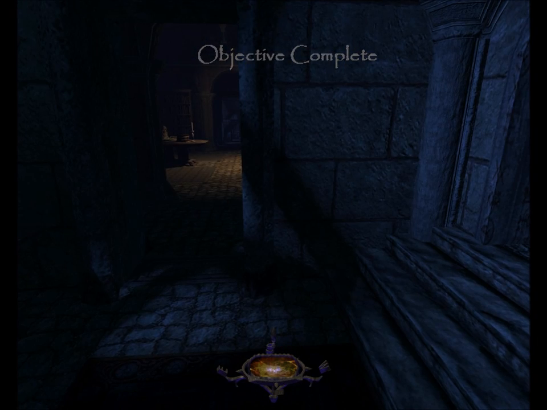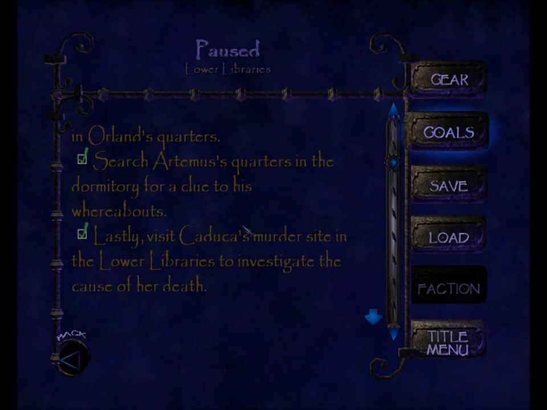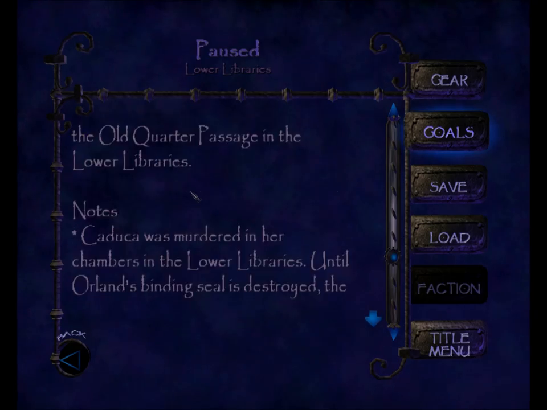No one is supposed to know I'm here. So who left me this note? So we've completed the objective: lastly, visit Katika's murder site in the lower libraries to investigate the cause of her death. And we have a new objective: go to the Hall of Statues to meet whoever left you the note.